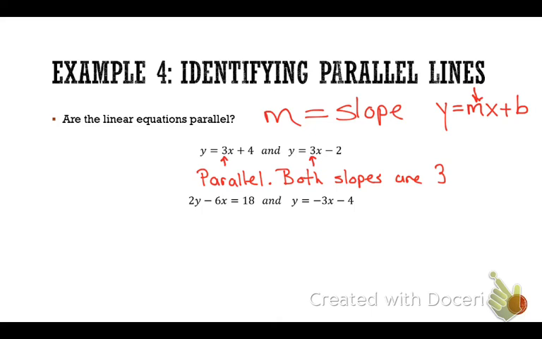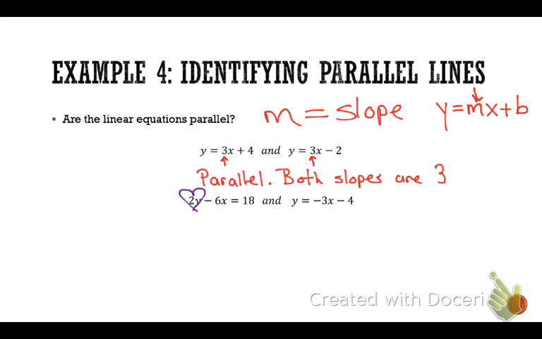I can't compare these yet. And this is going to be a tie-in to what you learned yesterday. I can't compare these because both equations are not in slope-intercept form. Is my second one solved for y? Yup. Is my first one solved for y? Where would my heart go? It goes over 2y.